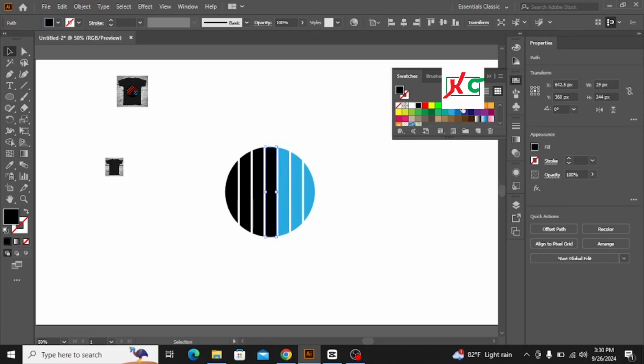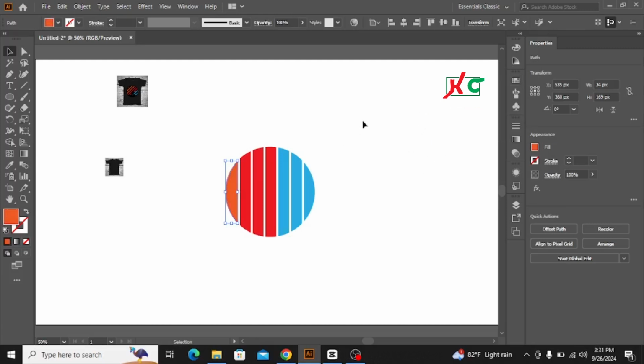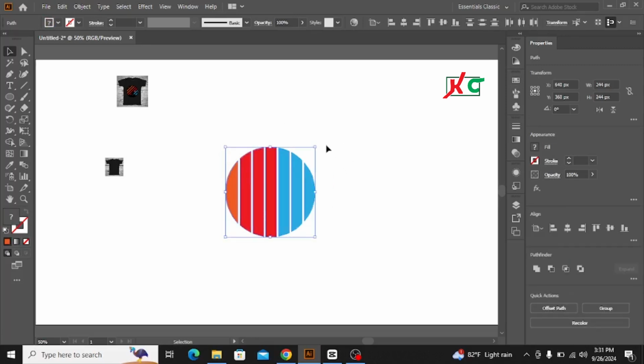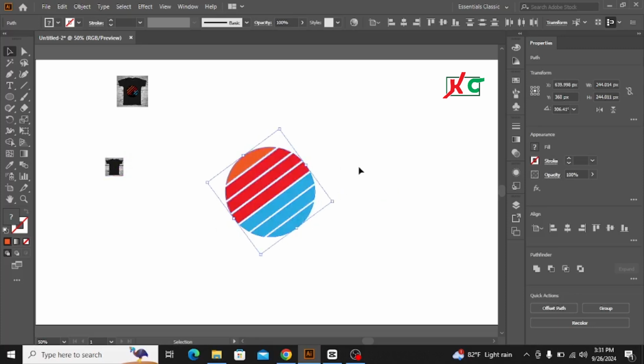You go here, red color, then go here, solid color, and the color. And the last one, I think a little bit like this one. Okay, this color is a nice combination. So I need a little bit of angle. It's looking nice. Yes, like that.